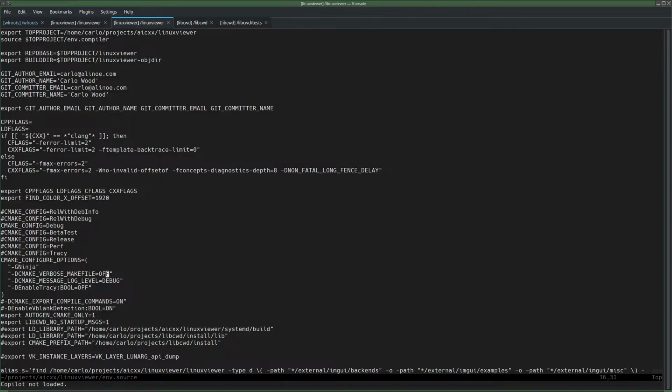Verbose is off. Doesn't look like it. Seems very verbose to me. Why does nothing ever work?